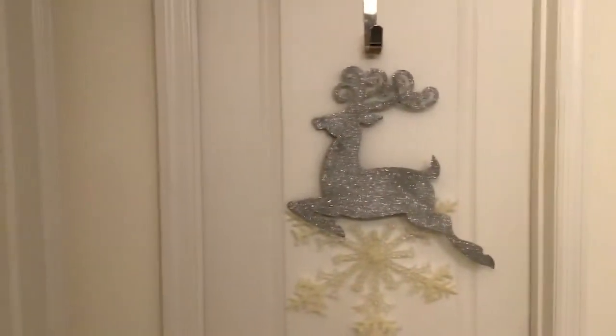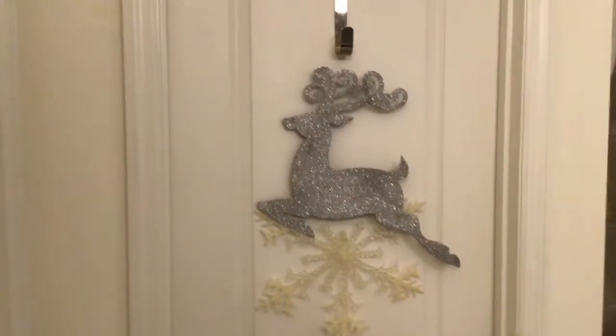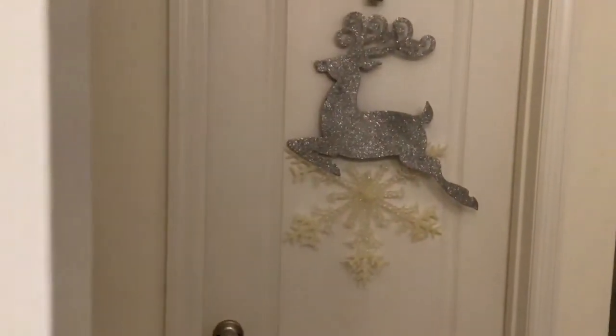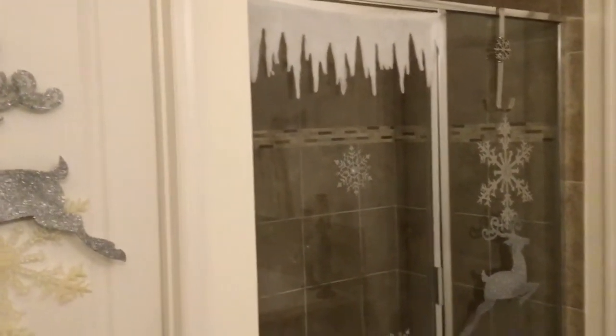I had already some of the gold accessories, so I just added some silver and some clear decorations to make it look like it's winter in Wonderland.